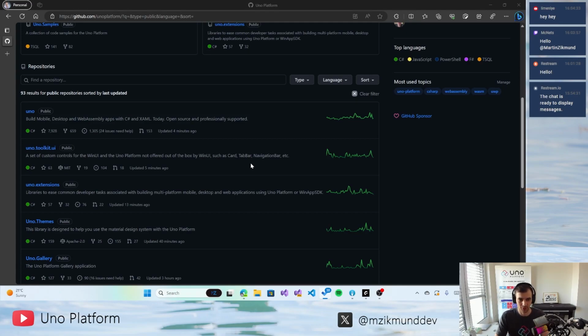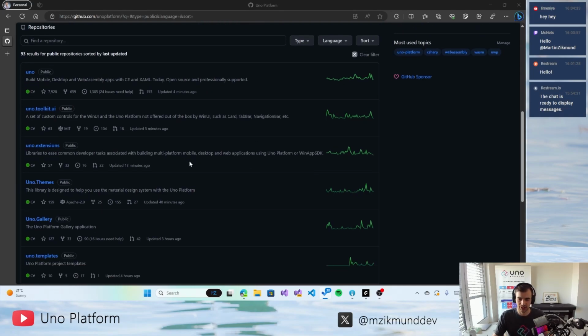Okay, next up we have UNO extensions, which is a set of helpers, extensions, and tools that you can use to quickly build up your UNO platform application. So those are kind of building blocks that you can use. For example, navigation, logging, dependency injection, HTTP client, and all of these smaller pieces that you can put together to make the bootstrapping and starting up of your application faster, and things that will just generally ease up your development.